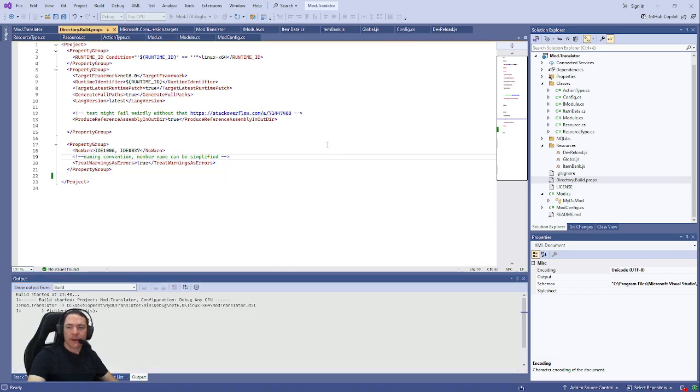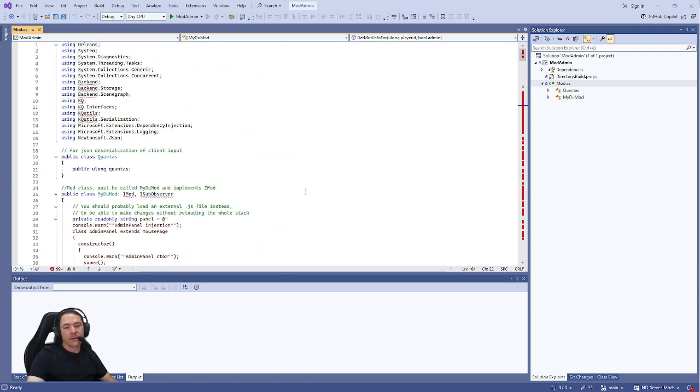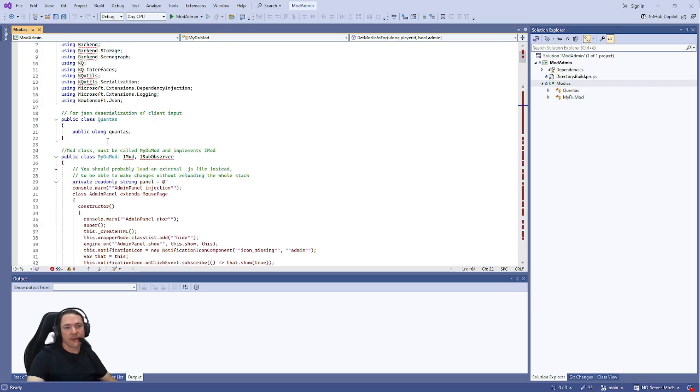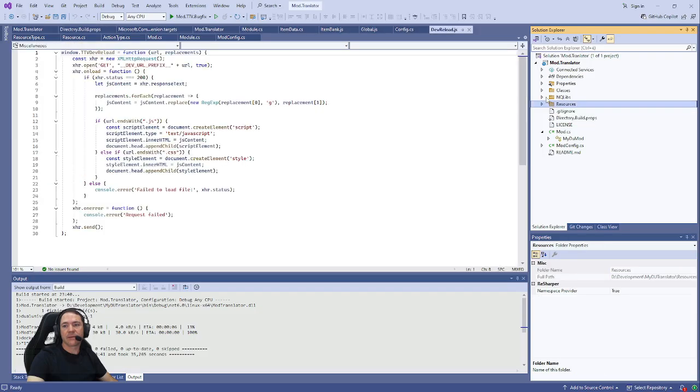And I recommend, so the way of NQ, as I said, Berklow has given us a proof of concept. He has not given us final mods. If I take one of his mods here, this is the example mod he has given us, what I don't really like is that he most of the time has only one file with all the classes in it. So I really recommend you create subfolders like I did on the mod here. It's really basic here, but I have my DLL and my classes here, and if I go deeper into a more complex mod, I will have a more structured folder here.